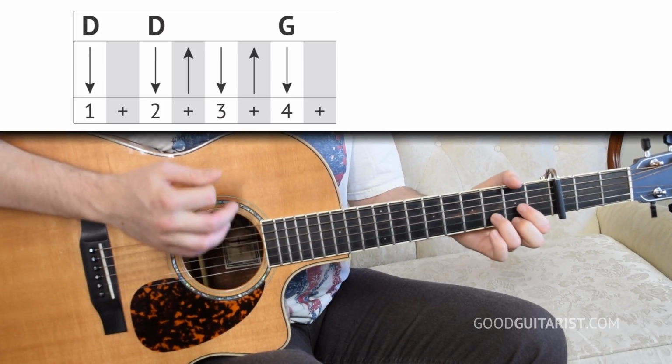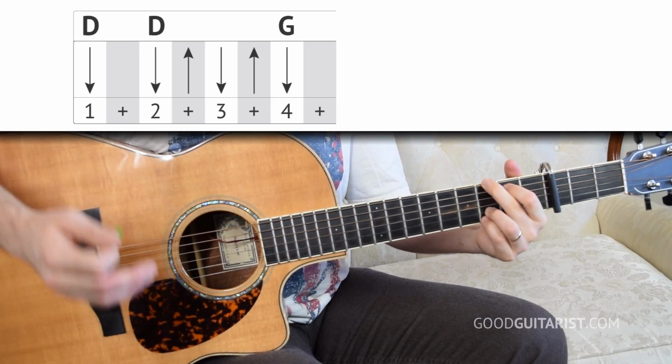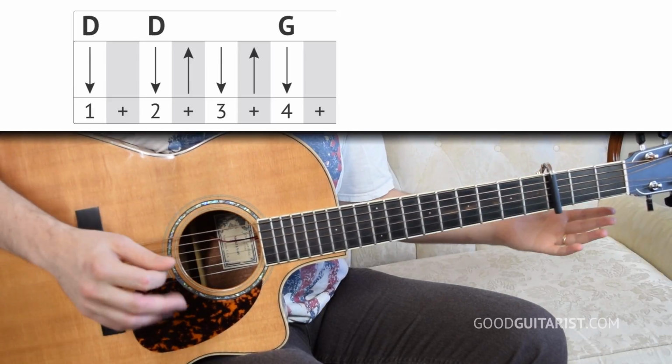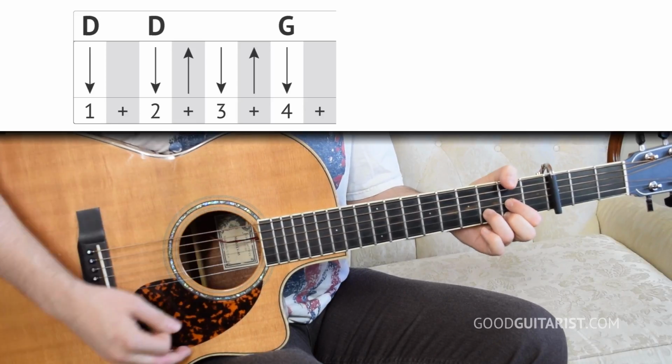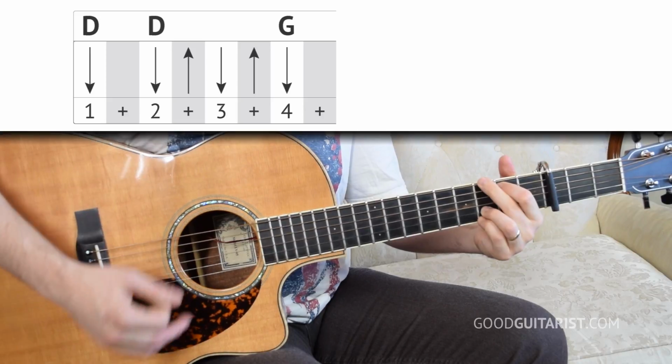Let's count it out nice and slow. 1, 2, and 3, and 4. So we still change to the G at the same time, just playing a few extra strokes. One more time. 1, 2, and 3, and 4.